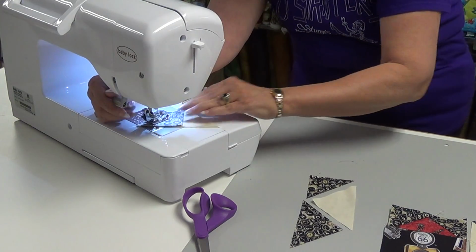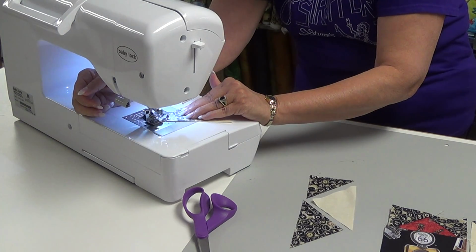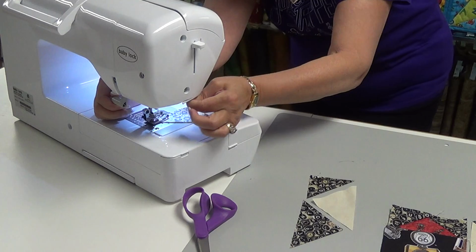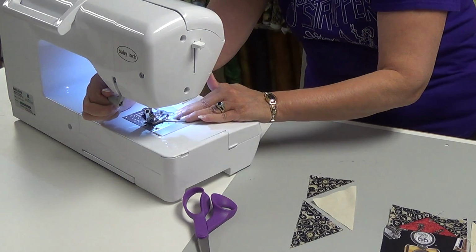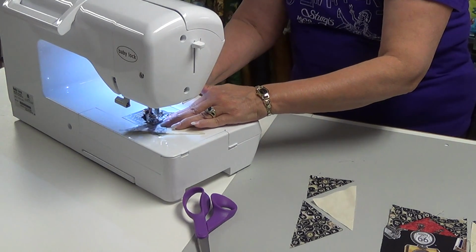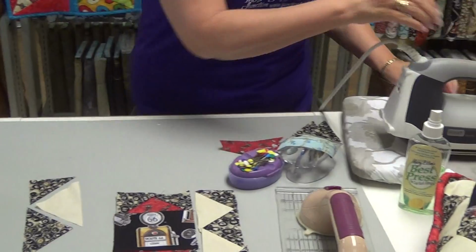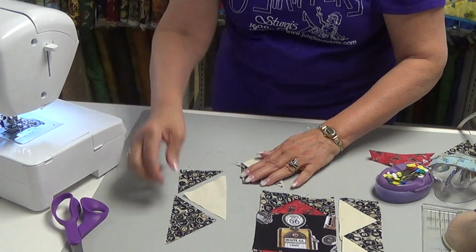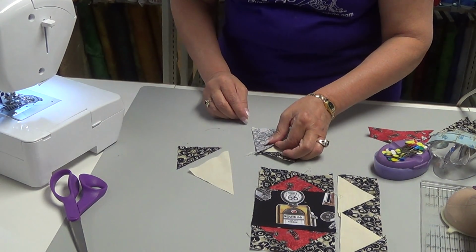Nothing like having the thread jump out on you. Oh, and then I forgot to stick it through. I tend to get in a hurry. There it is. I'm going to pull it extra long just to be on the safe side this time. That's the reason I like to do a lot of the chain piecing. I don't worry about that. I could lift and pull it at the cutter. That would kind of keep it from doing that. Some people, when they run into that problem, will stick an extra piece of fabric scrap in there. But I forget to. Anyway, we'll move on.